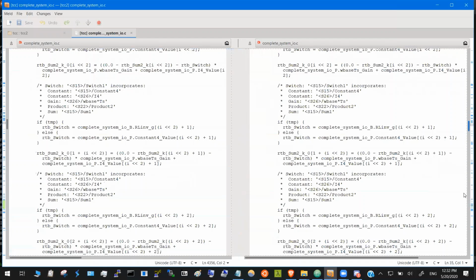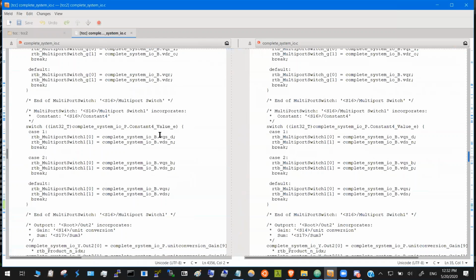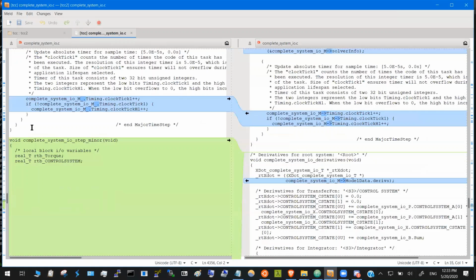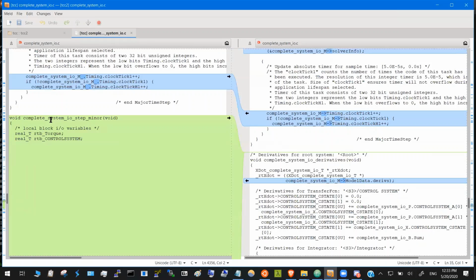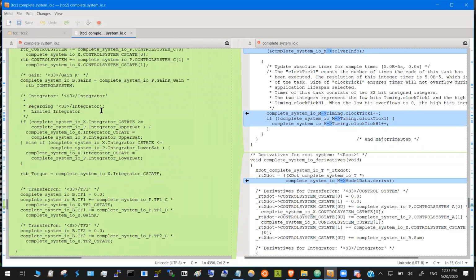Okay, so one last refactoring I want to demonstrate is that here you see it actually created a whole new function, the void complete system IO step minor void. It created that function in order to break up the indirect recursion.